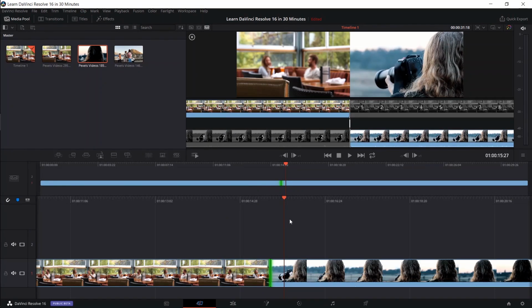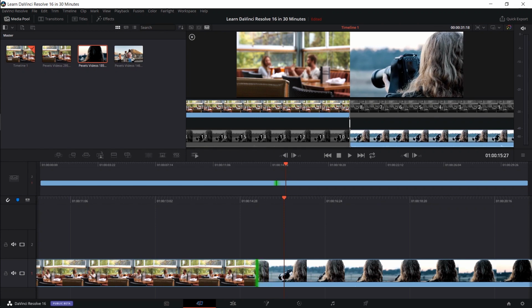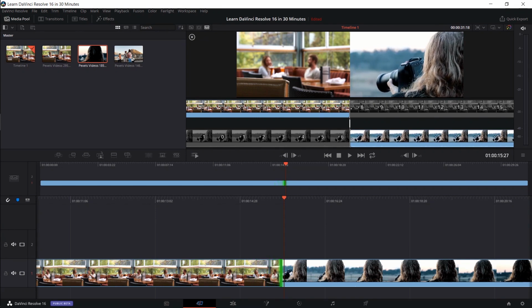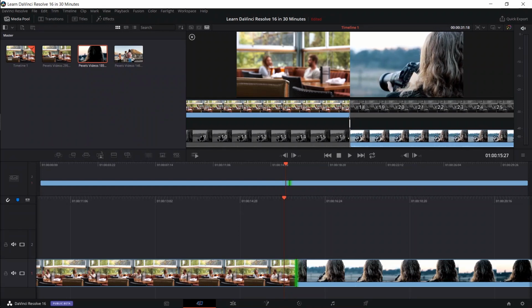And if we want even more control, that's where the third timeline comes into play, because you can see that this timeline works on a frame-by-frame change. So you can see how it will start saying +1 or -1 or -2 frames. So we're doing frame-by-frame adjustments, which will allow you to get exactly the right starting point and ending point that you're looking for. And once you find that spot, you can just let go, and then you'll have made your change to both clips simultaneously by controlling the starting and ending point.